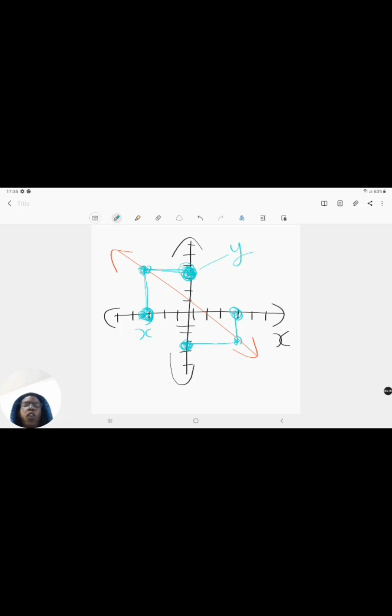And this is why we call this a function, because every input value of x only corresponds to one output value of y, just one. As soon as it becomes more than one, then it's not a function anymore. So a function is a relation, or a description of a relationship, between an x value or x values and one y value. Okay, let's give you another example.